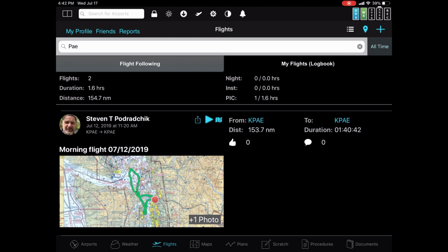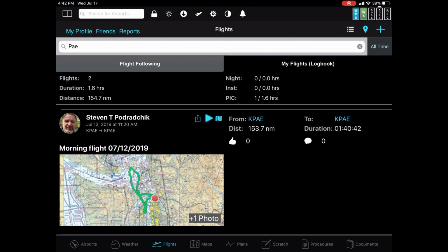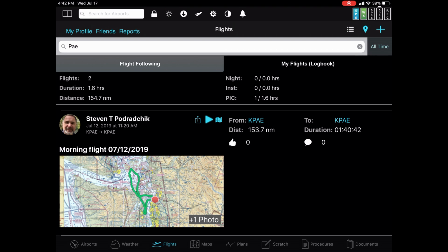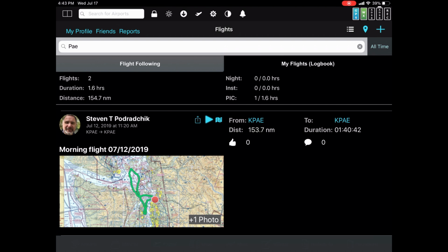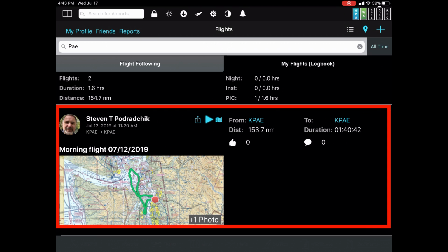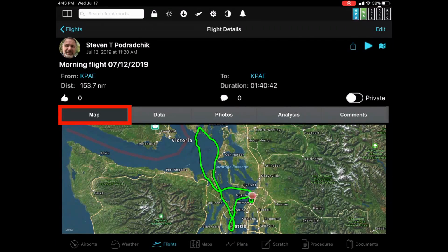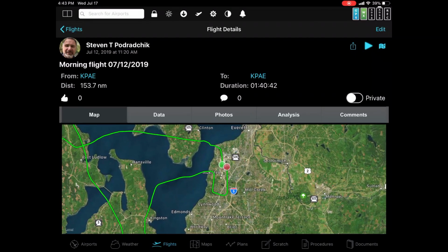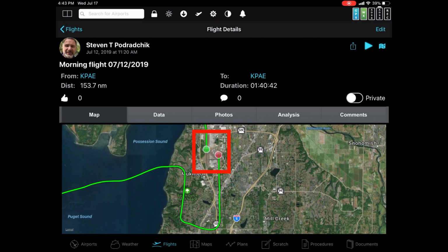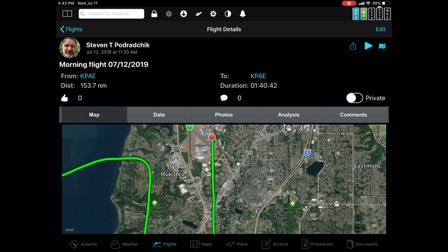Oh, for example, that looks like an interesting flight. This flight was on July 12th, and it shows you some basic statistics about the flight. In addition to the graphic, you see that's 153 miles, and the duration was about 1 hour 40 minutes. So pretty straightforward. Now, on this flight or with any other flight, if you want to see more details, basically just tap almost anywhere within that cell, and it shows you a graphical, resizable map. The green is where you take off from, the red is where you land. So it looks like I took off from one runway and I landed on another runway.